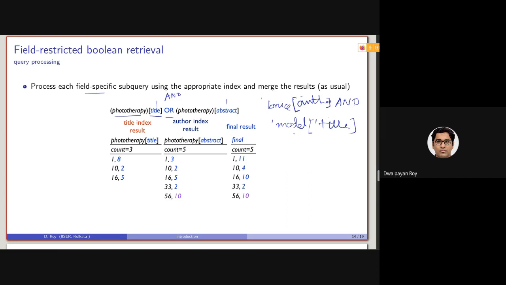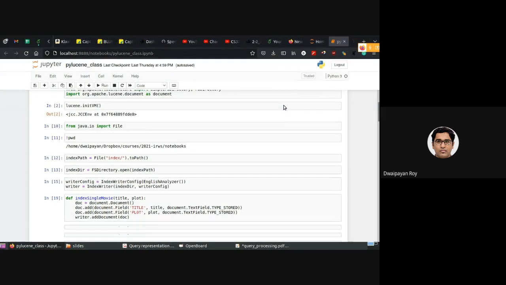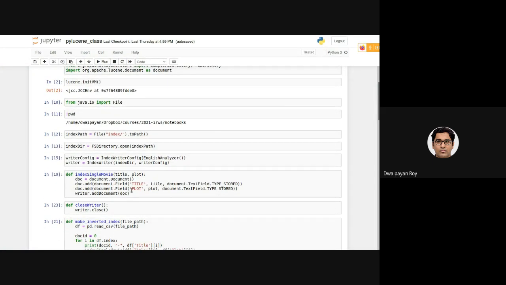Let me tell you this. When we have written the code using Python, using PyLucene, you have seen that I have specified the title name, title, plot. This is the need here.